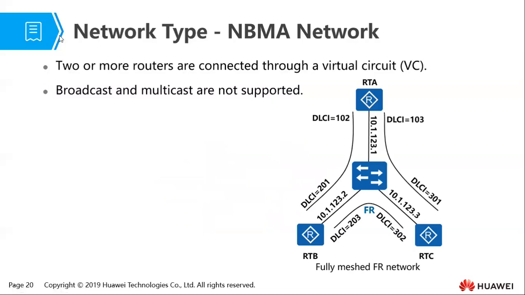Okay, then the next one here is the non-broadcast multiple access network. A non-broadcast multiple access network uses, as you can see here, virtual circuits to interconnect the routers. So for example, when you're using frame relay, you have to use virtual circuits, and this is what we call a frame relay switch.